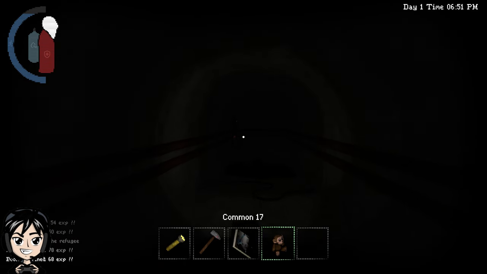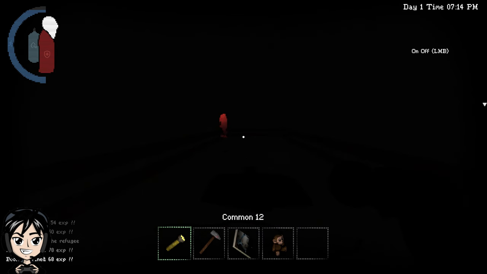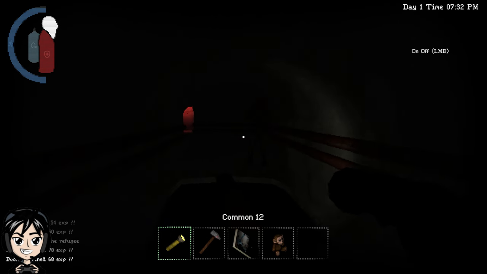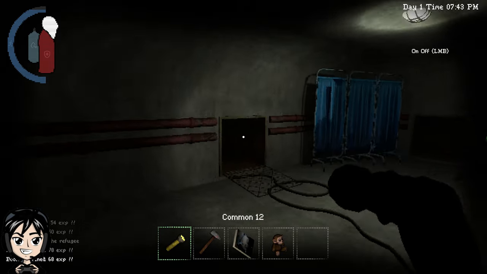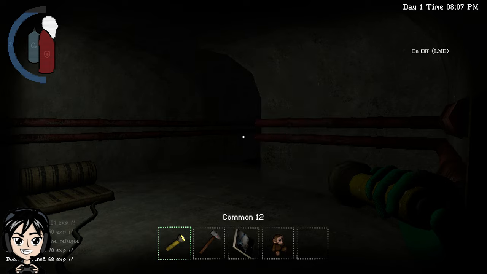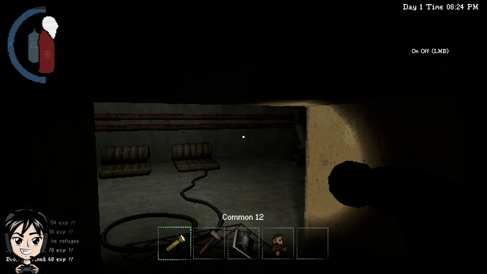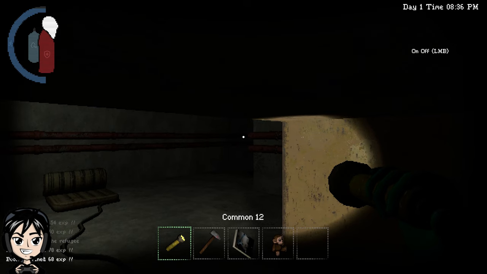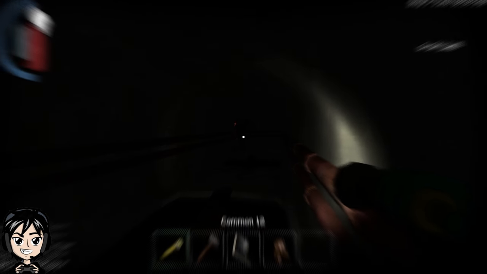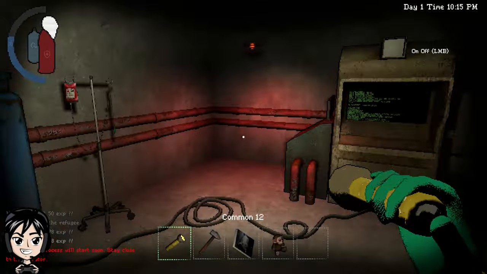Oh, there he is. Oh my God. Oh my God, he can cross! Oh shit. Oh no! It's a dude with a fucking chainsaw, dude. What the hell? Yeah, fuck off, dude. The burning process will start soon. We recommend you stay close to the elevator. Oh! Oh fuck, that was tense.